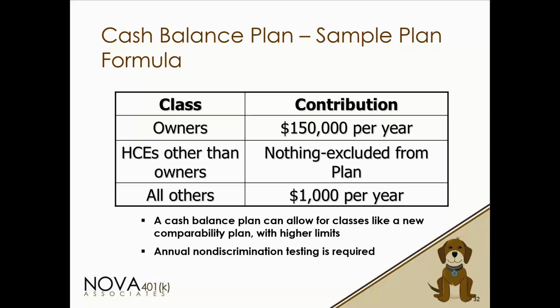Now, one of the reasons we exclude non-owner highly compensated employees from the cash balance plan is because we do not want to force the owner to have to give those employees a 5% top-heavy benefit. If we exclude the non-owner highly compensated employees from the cash balance plan, then the owner only has to give those employees a 3% top-heavy benefit. If they want to give them 2% more, give them 5%, they can, or whatever they want to give them. But sometimes you'll see some highly compensated non-owners who make $250,000 a year, and the owner doesn't want to give them a 5% top-heavy.